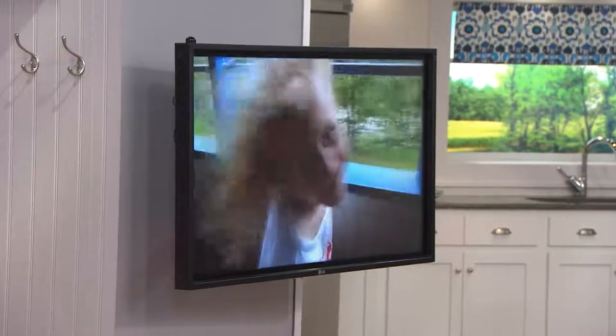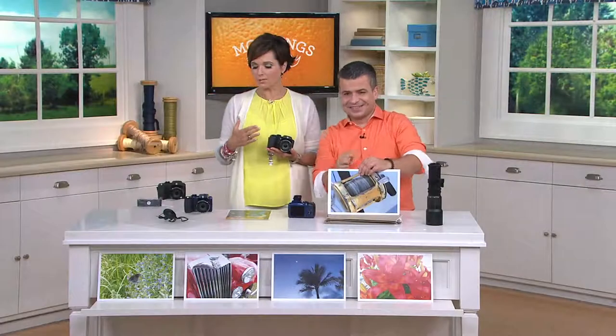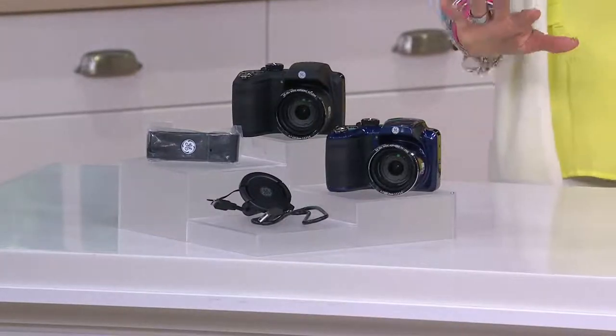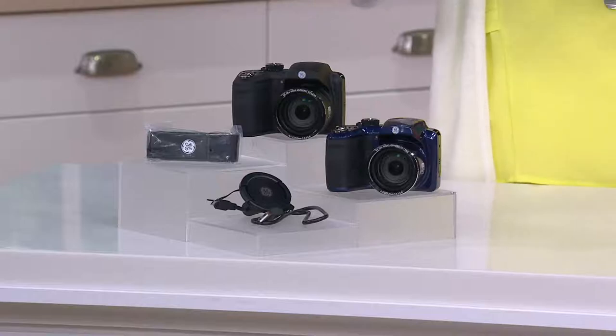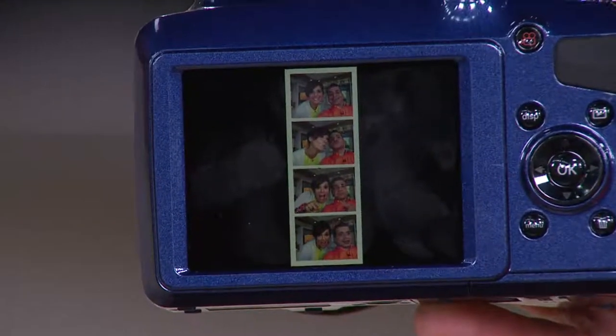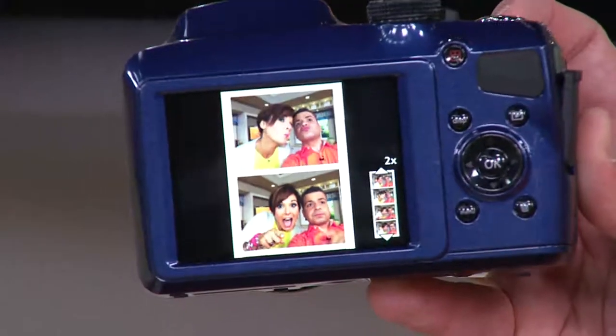Look at that — it's a camera that's only $80 and it's three easy payments of $27. We have the blue and the black, the E227-506. You guys are totally loving this blue. There's only 150 left in that blue — it's a very, very cool color. So if you want it, come on and get it. It's got the mega zoom and the mega features at a great value. Think about just a regular point and shoot that is not a bridge camera with all of these things. This is your bridge camera with more features, more mega zoom, super easy to use, and all those features that you know and love.